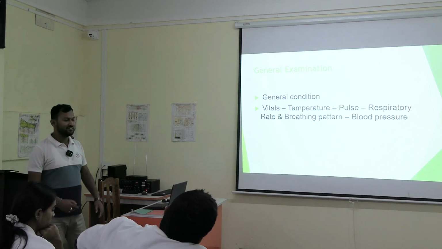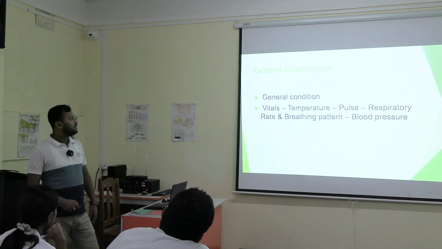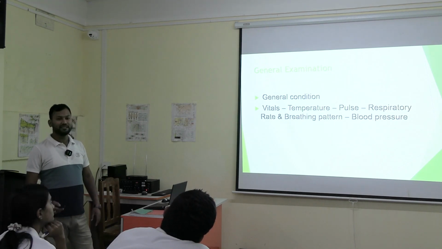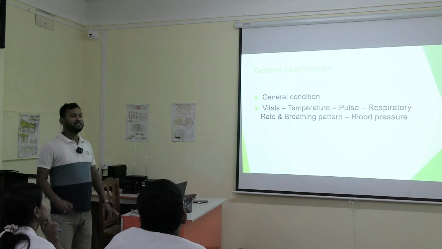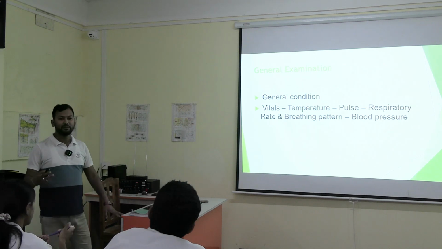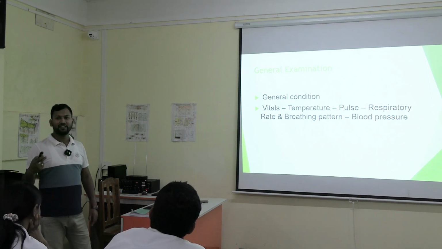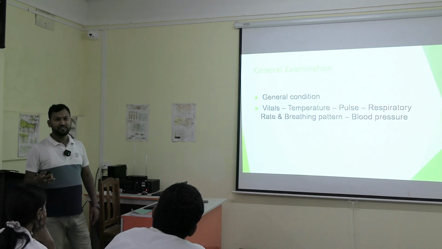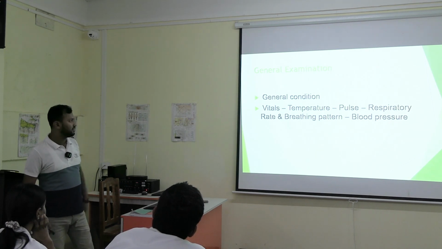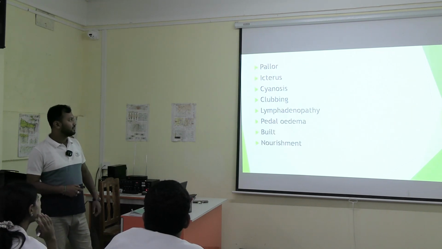So we have to see all these things, whether he is malnourished or he is normal build. Then you have to see the vitals: the temperature, pulse, respiratory rate, breathing rate, then blood pressure. If the patient is having cough and high temperature, and pulse and respiratory rate are also high, in these cases we will most likely suggest a bacterial or viral infection. These things will overlap in these conditions. There will be a raise of temperature, pulse, respiratory rate.